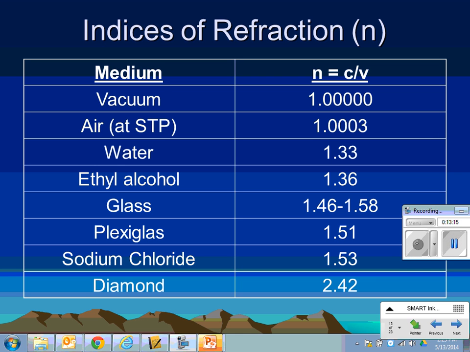So notice also that for the index of refraction of a material, you don't have this equation in your data booklet, but that's what those two velocity ratios in your data booklet were about. It's the speed of light in a vacuum divided by the speed of light in that substance. That's what the index of refraction is. So that's why you can't have an index of refraction less than 1, because then you'd have light traveling faster than the speed of light, which, according to relativity, is impossible.